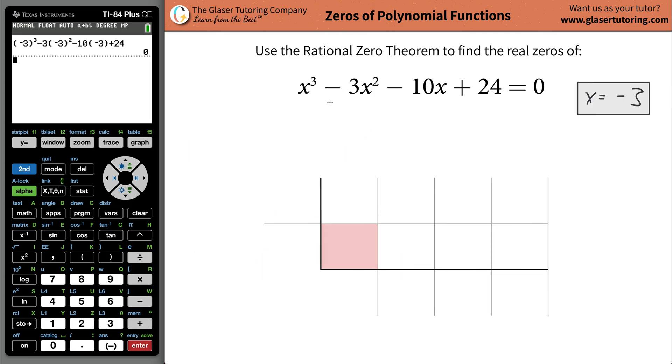So let's clean this up a little bit. So what I'm going to do is use synthetic division here. And remember in the table, the number of columns here will equal your highest power of x in your polynomial function plus one, so four. So therefore in this column goes the x cubed coefficient, this is the x squared coefficient, that's the x coefficient and the constant term. So we're just going to literally plug it in as we see it. So the coefficient of the x cubed term is 1, x squared is minus 3, x is negative 10, and this is 24. Then what you do is whenever you find that zero, you're going to take that zero value and plug it in here on the outside of the table.